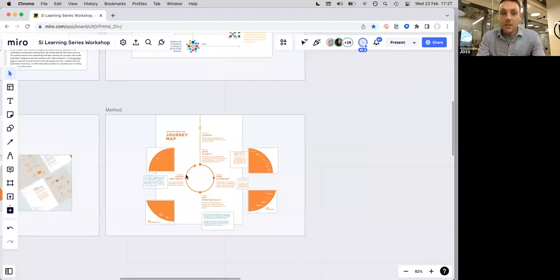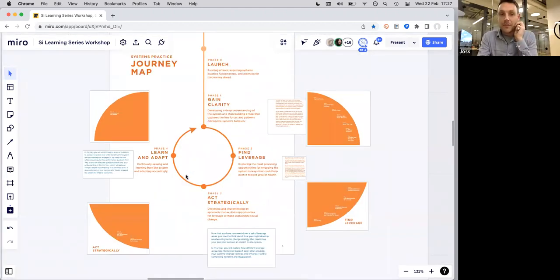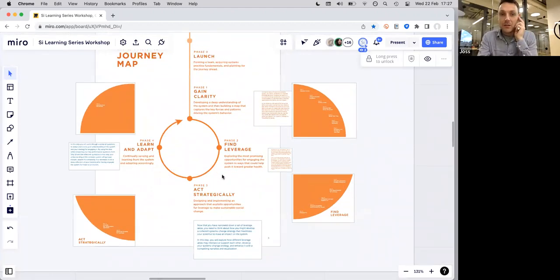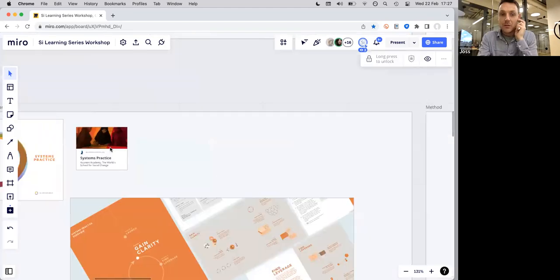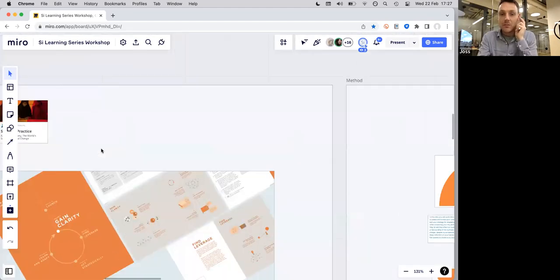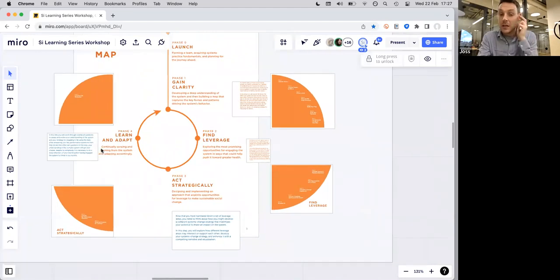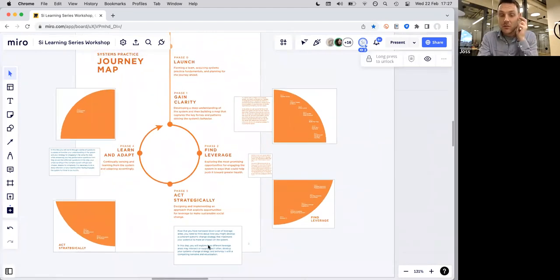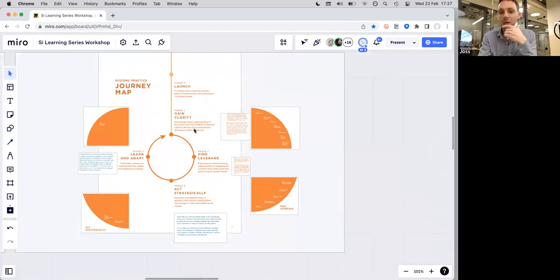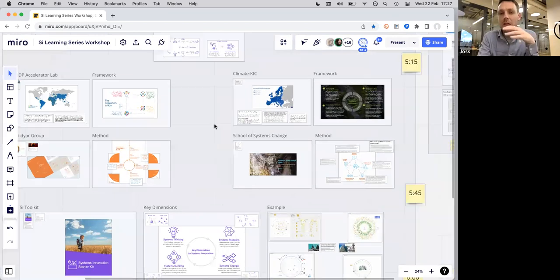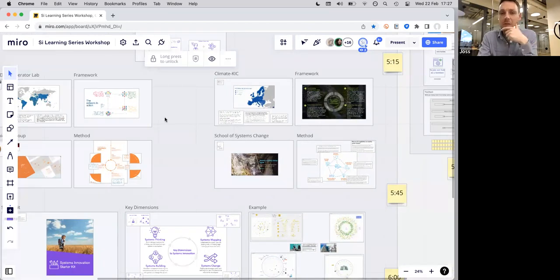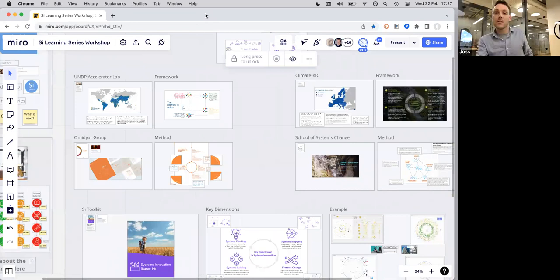So that's the Media Group, their method, systems practice, they call it. You could learn a lot more about it if you took this online course here. I think it's open and freely available. And of course, this guide actually goes through all those steps. So if you want an approach to take off the shelf and do this tomorrow, this is probably the one to take. This is designed to be for other people. The other ones we're looking at are somewhat designed specifically for those organizations.